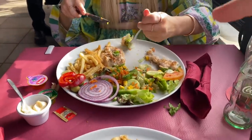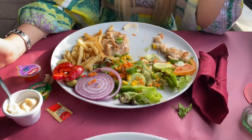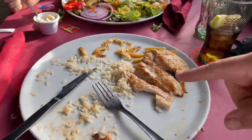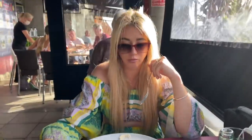So Laura's here, the chicken, chips and salad. That is like a set on the menu, $6.95 for all of that. It's massive, isn't it? Massive, very, very nice, as Laura said, perfectly seasoned. Mine will be just priced by the amount of steak and the chicken. It goes by weight. But Laura's, it's a big, big plate.